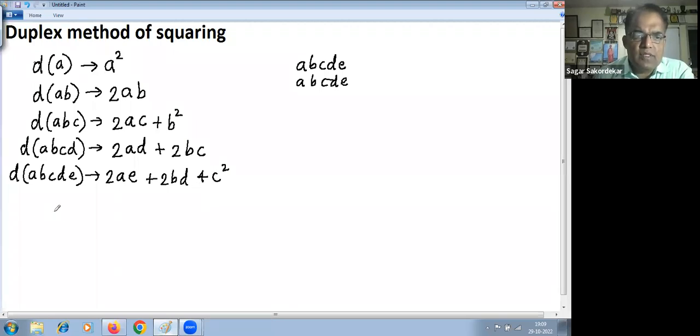So let's take example of just duplex, then we'll be using duplex for squaring. So this is a definition of duplex. Duplex of single digit is square of that digit. Duplex of two digit is two times first digit into second digit. Duplex of ABC is 2AC, first and third twice, and middle is square. Middle always will be square. For an even number of digits, there is no middle, so it is 2 times first and last, and then 2 times the next pair. What I was just demonstrating is the fifth step of 5x5 crisscross. This is the fourth step of 4x4 crisscross. This is third step of 3x3 crisscross.